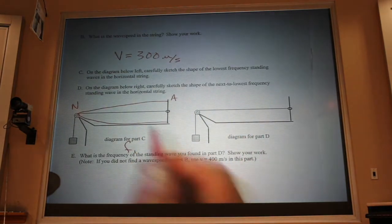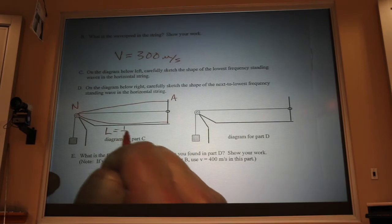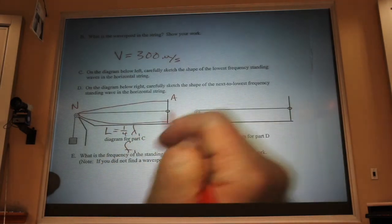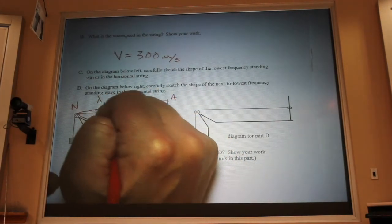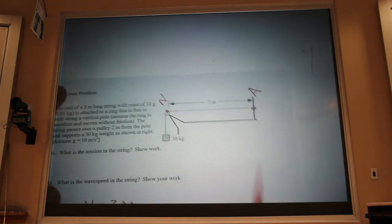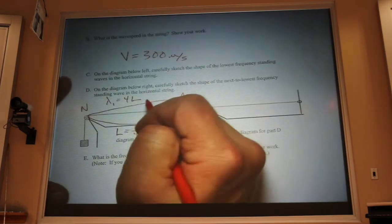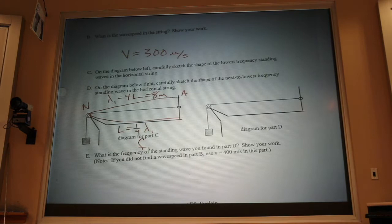And so that means the length of that string is equal to 1/4 of the wavelength. Or I could say the wavelength is 4 times the length of that string. Well, the length between the node and the antinode is the 2 meters. And so that's going to be 8 meters. So the fundamental wavelength is 8 meters.